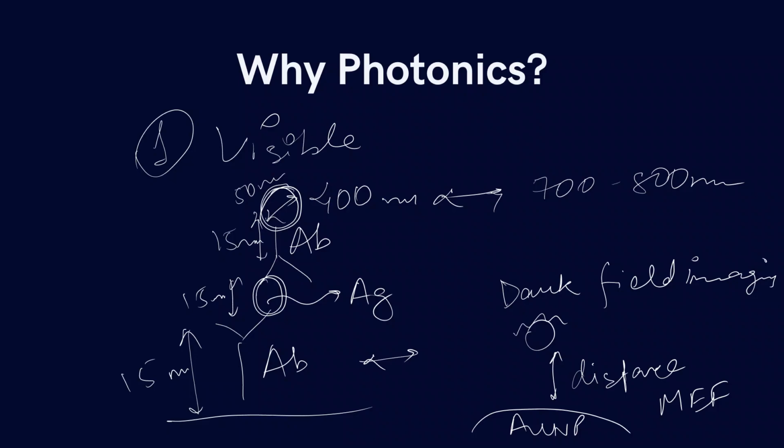Usually you might have heard about something called Abbe's diffraction limit, which tells that you can only go down to lambda by 2. So essentially, with 500 nanometer light, what you can differentiate is something in the 250 nanometer range. That is the diffraction limit that you can essentially see.